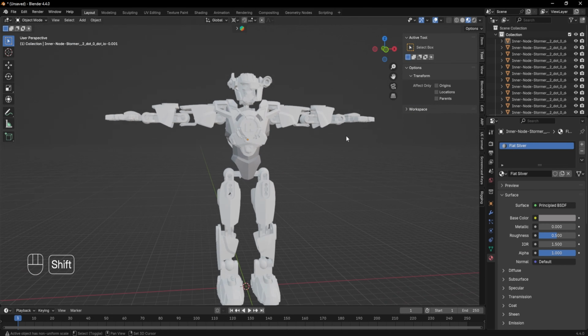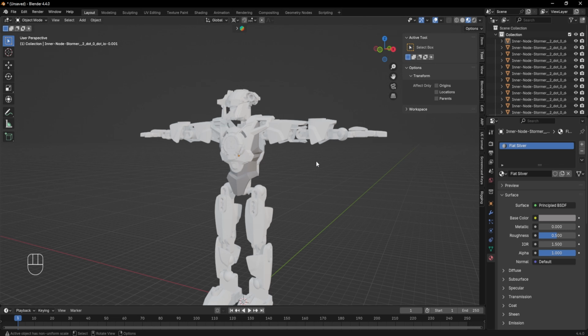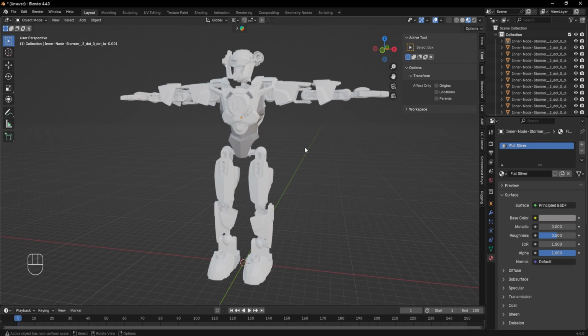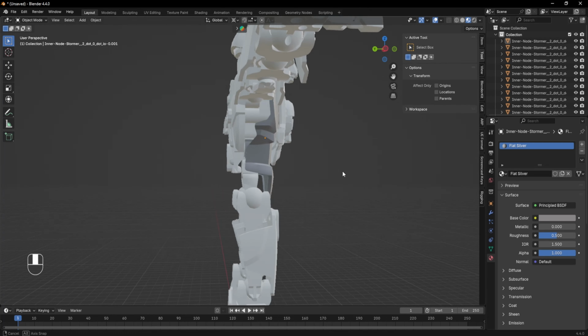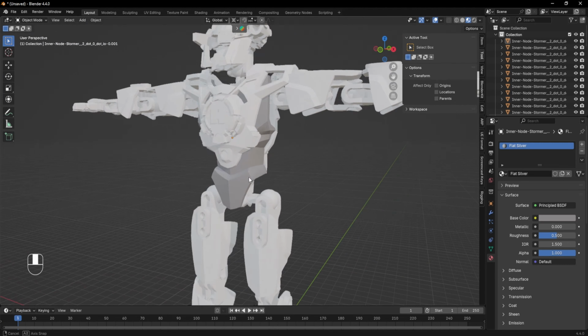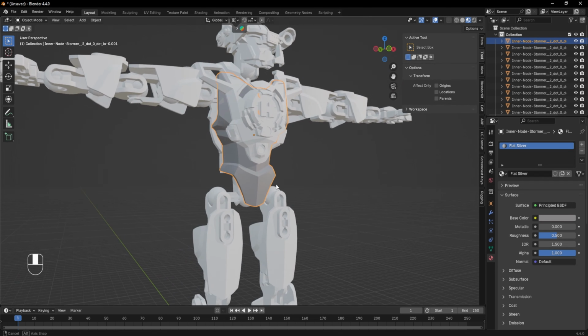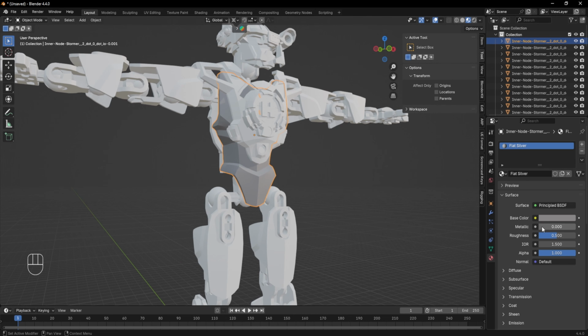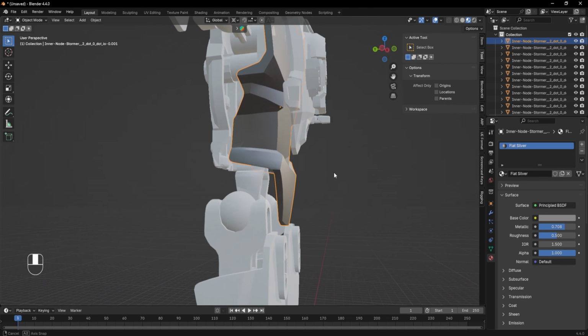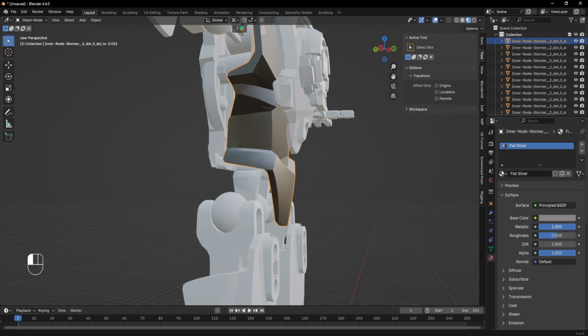So if you ever want accurate Lego colors, I definitely recommend just looking up the Lego color codes for all of the colors that they have, for other Lego pieces. But as you can see, it looks a little flat, and we don't want that. So we're going to boost our metallic value here. And look at that. It's starting to look a little bit less flat. I'm actually going to make that even higher.